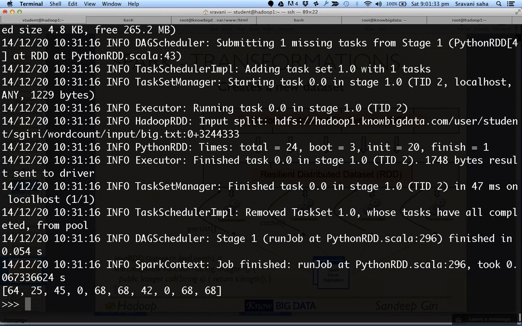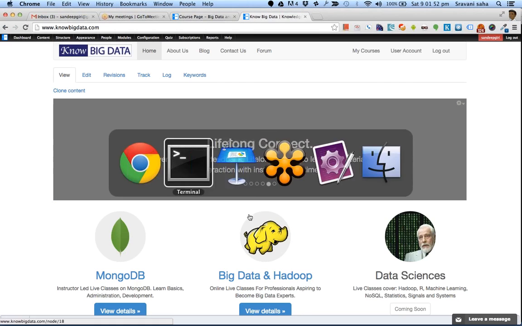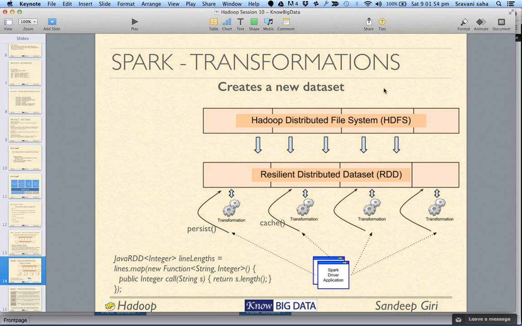So it went to the input split, and then it ran the output. So it gave me these line lengths of this file. Okay, the number of characters in the first 10 lines of this file. That's what I got. Okay, so now you notice two things. First, when we did a transformation called map, nothing happened per se.